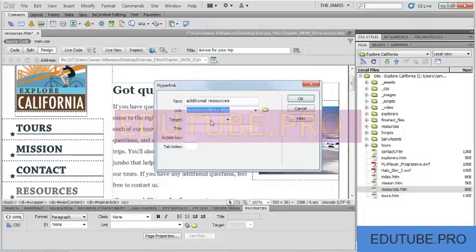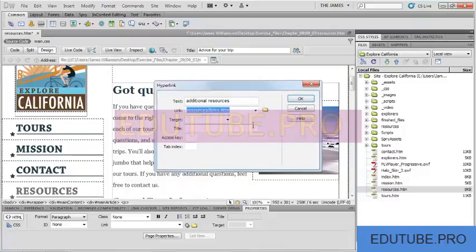Now the next thing that this is asking me is target. If you grab the pull-down menu, you can see that there are a few sort of reserved keywords for this: blank, new, parent, self, and top. Now for the most part, those are referring to frames, and very few sites are using frames these days. However, you are going to occasionally want to use underscore blank. As we'll see later on when we're doing some of our absolute links, underscore blank will open up your link in either a new page or a new tab, depending upon the browser that you're using. Since we're linking internally to our site, we don't really want to do that, so I'm going to leave that blank.